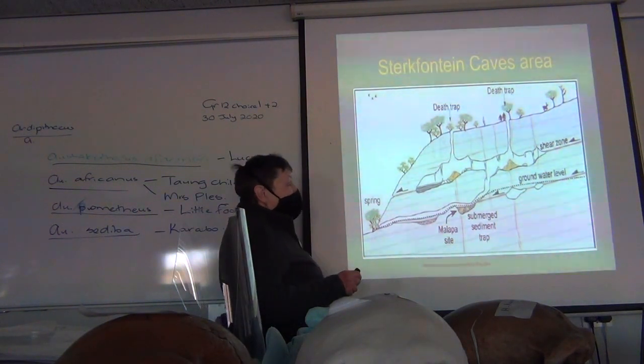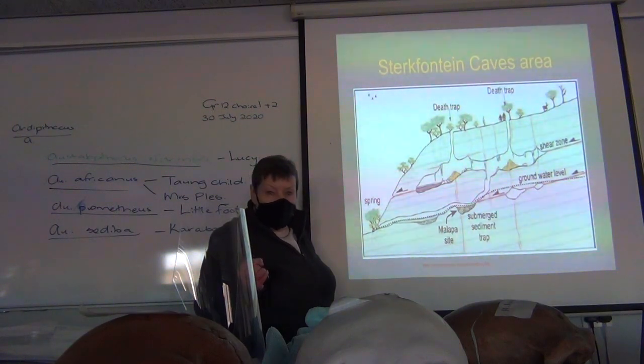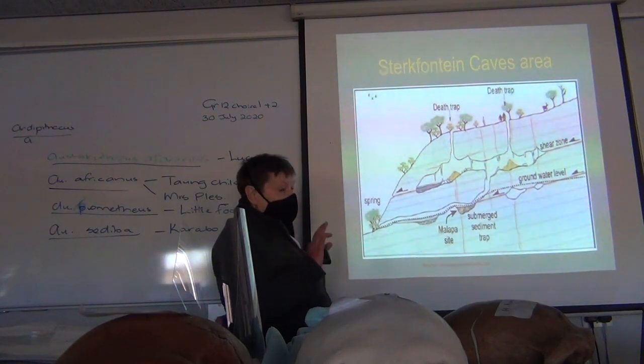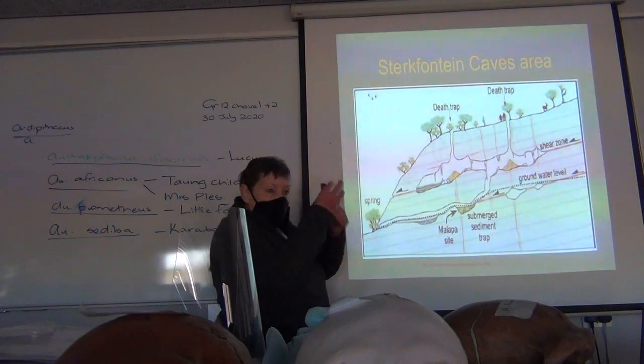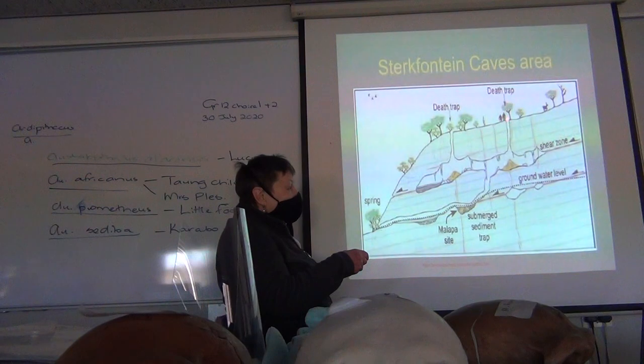Okay, for a long time it was thought that it was during a time when there was very little water available. And it was thought that this couple of Australopithecus sediba, not a couple as in a mating couple, but an adult female and a slightly younger male, had seen monkeys going down, climbing on vines, going down and getting water from the bottom here. And it was thought that they would be able to smell the water.